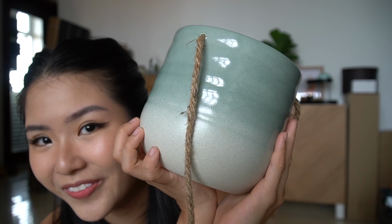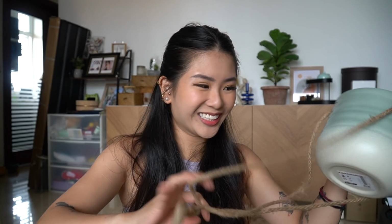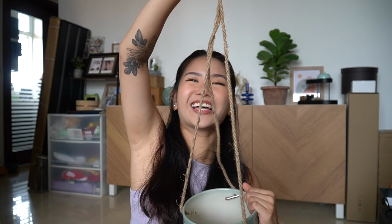Look at the rib. I think they do all of these handmade, because even the glaze is slightly different in every pot. I specifically chose one that had a nicer gradient right on the cusp of this. Sometimes it goes higher, sometimes it goes lower. I just think this is so intentional and very well done. It's just so beautiful, and I'm really happy about this planter. It comes with the hanging thing, and you can hook it up, and it's just so pretty.